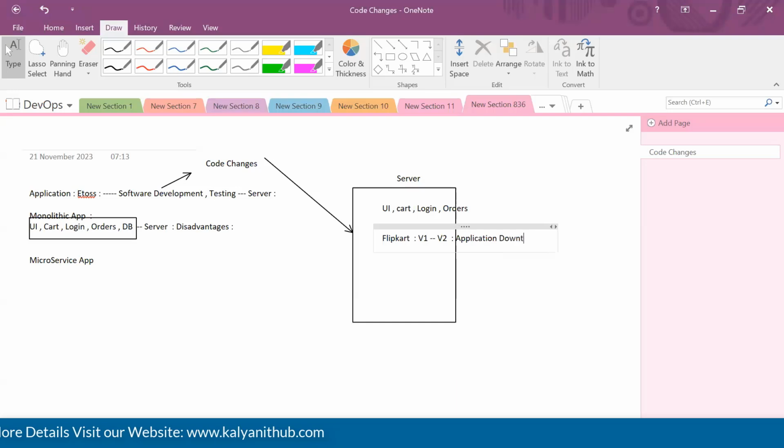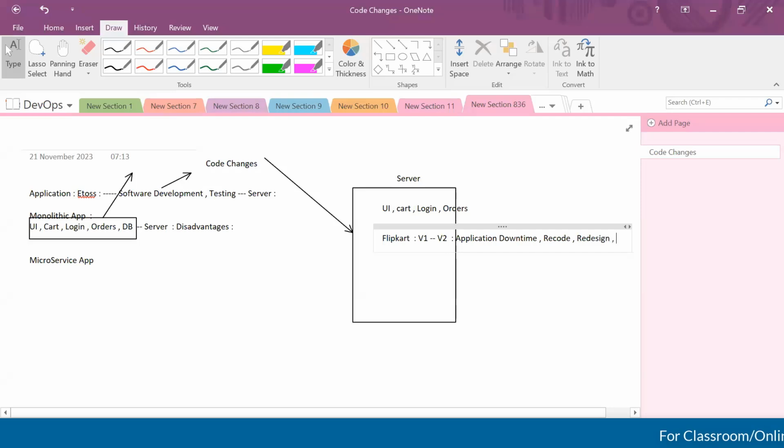Also, when anything goes wrong, say for example my orders module fails, we have to go for a recode, a redesign, and also a recompile. These are the disadvantages we have with the monolithic application.